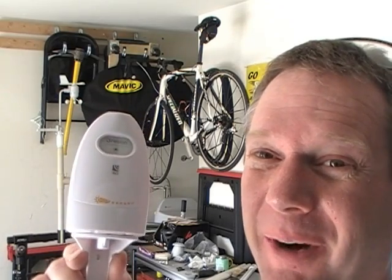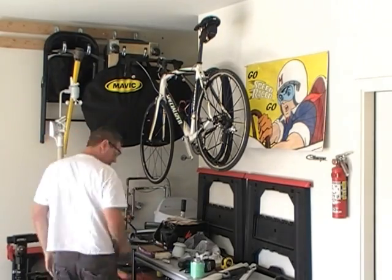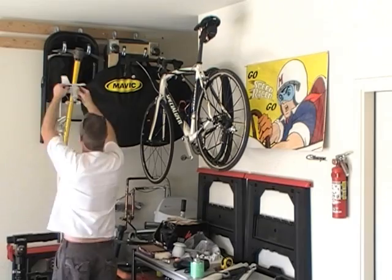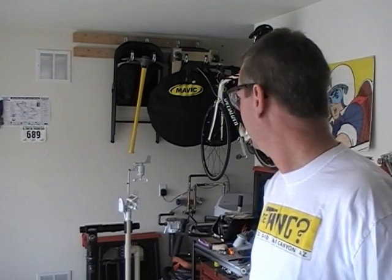This is the UV sensor. It's an add-on that I got for the weather station. It doesn't seem to work very well. I'm going to put it up there and hopefully it'll start working. Either way I've got to put it on there to see how it's going to mount, and then I've got to send it back and take the whole weather station back down next week and send it back. It's ready to go back up. I'm not going to paint that section — you won't be able to tell when it's up there, and I think I've got to take it down and send back that UV sensor and we'll see what happens.